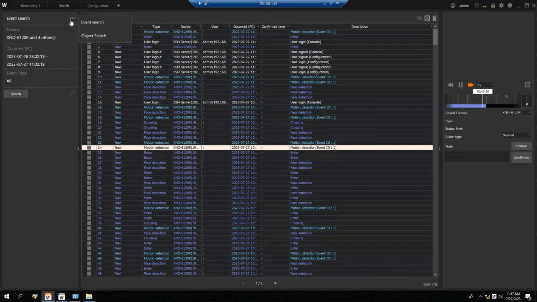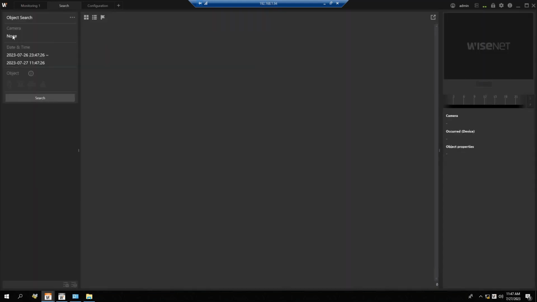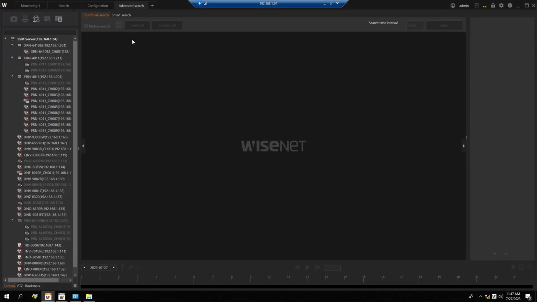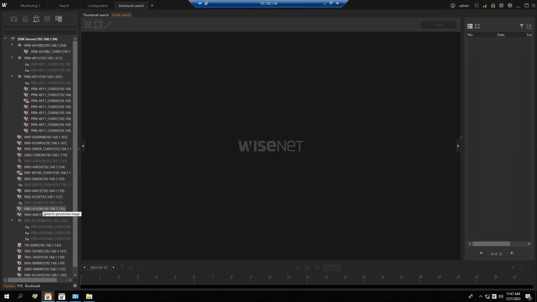Okay, then there is another search called AI search, which we saw on, I believe, the first or second day we talked about. Yesterday we talked about advanced search, where you can search for AI cameras, you can search for a person, search for the color of the person, and so on. Today I just activated it, so not much data is available now. Then there is advanced search. This is called metadata search. Any camera with its metadata you can search. For example, let's say I have a camera here.